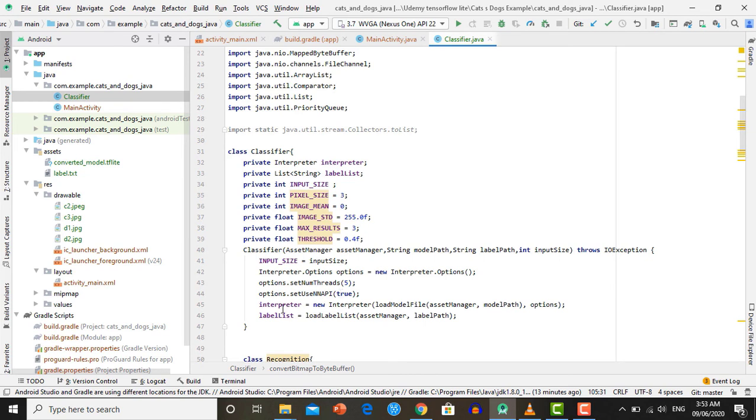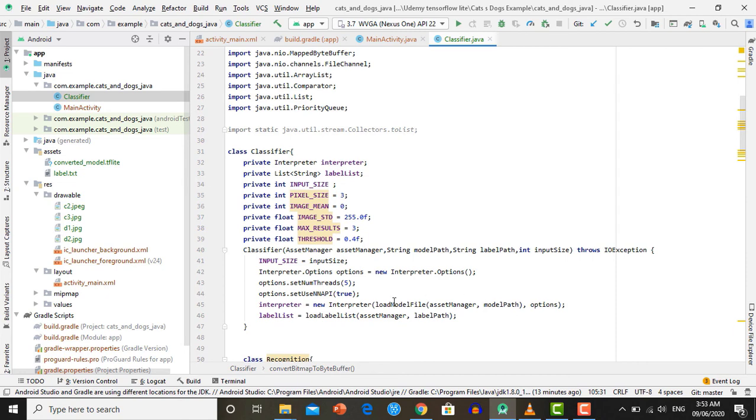After that we are creating an object of type TensorFlow interpreter, and we initialize it here: interpreter is equal to new Interpreter, and we are passing this method, loadModelFile, which takes the AssetManager, the first variable, and the model path.